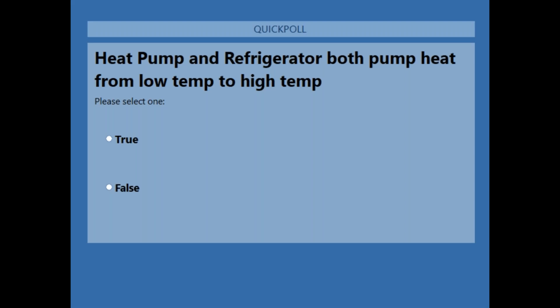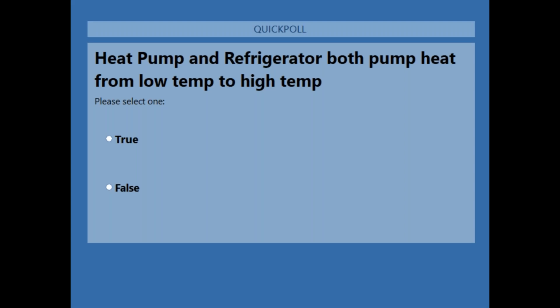In your refrigerator, we are interested in cooling the space, for example, preserving the foods. You know that in your cold storages, we preserve the food, so that space has to be maintained at a lower temperature. Or if you are preserving ice creams, then we need to maintain that section where you are keeping the ice creams at a temperature which is much lower than the outside temperature, at minus temperatures.